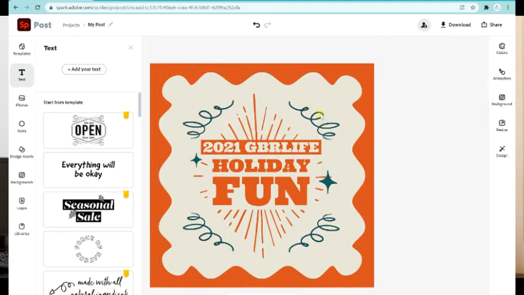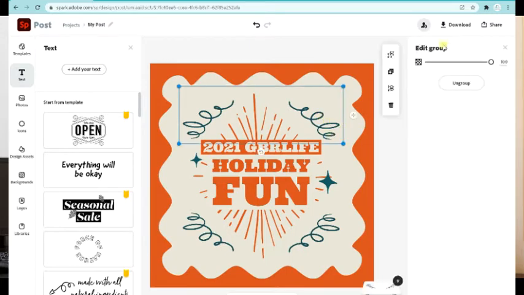And then from there, I can ungroup. Of course, it did have that option, so that's nice. You can group or ungroup, and that's coming from right here, because I have the element clicked, that's why this came up. You can duplicate, ungroup, layer if you want it to be in the front or in the back, or you can just delete it altogether.